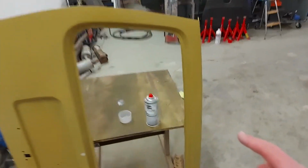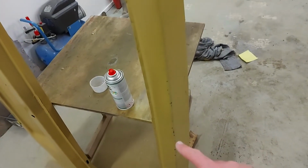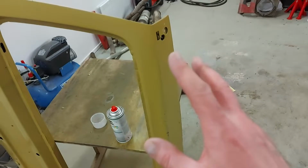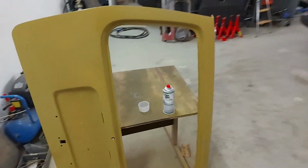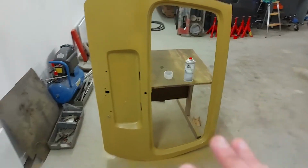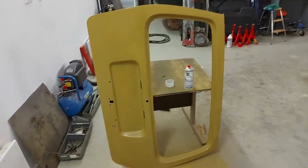As you can see, there are some spots I didn't paint because I don't want this to look too painted or repainted. I just want to see the patina in that back door too.